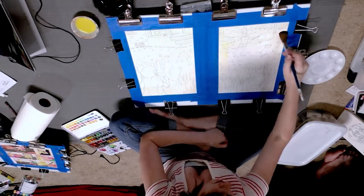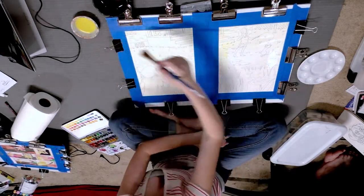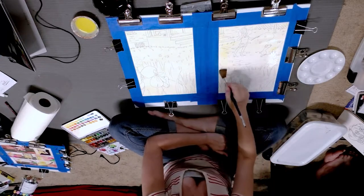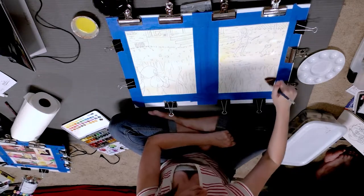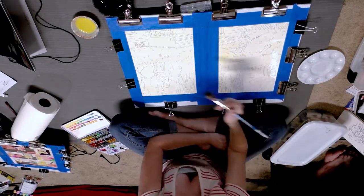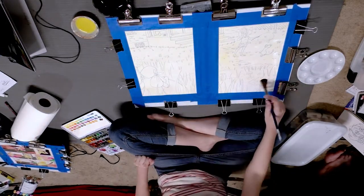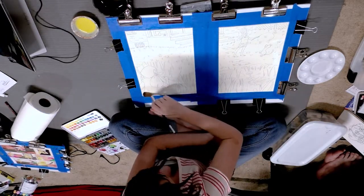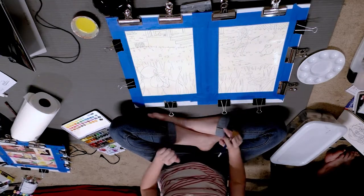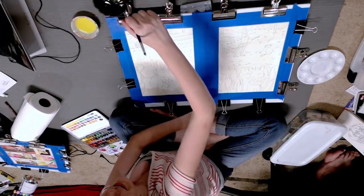Now you can basically do the same thing digitally. And I can show you guys that in another video, but I like to do as much on the actual page as I possibly can. All right, so now my job is to let this dry again.